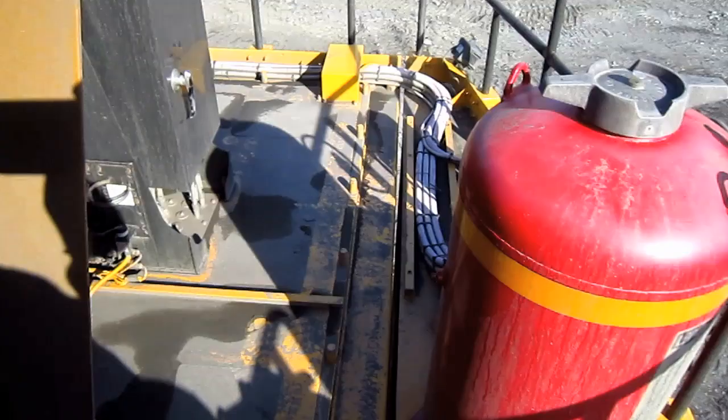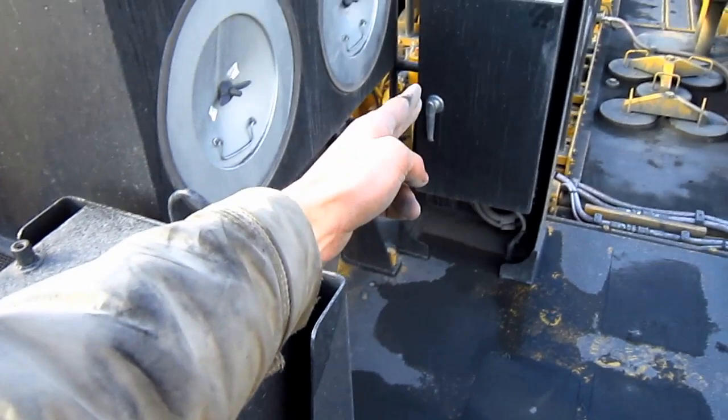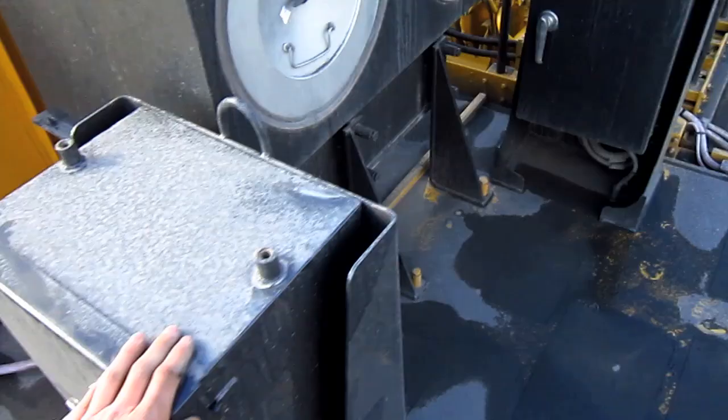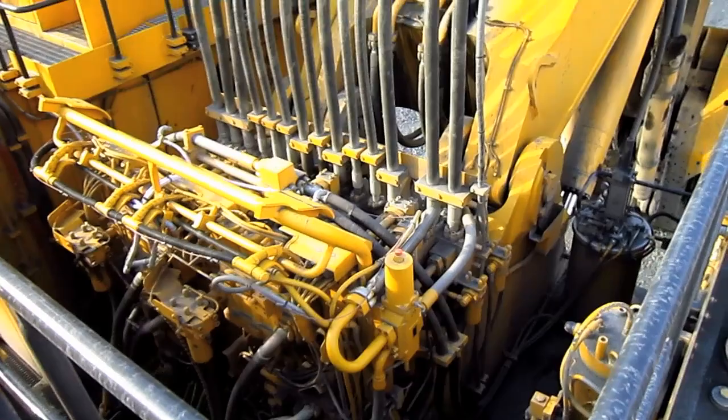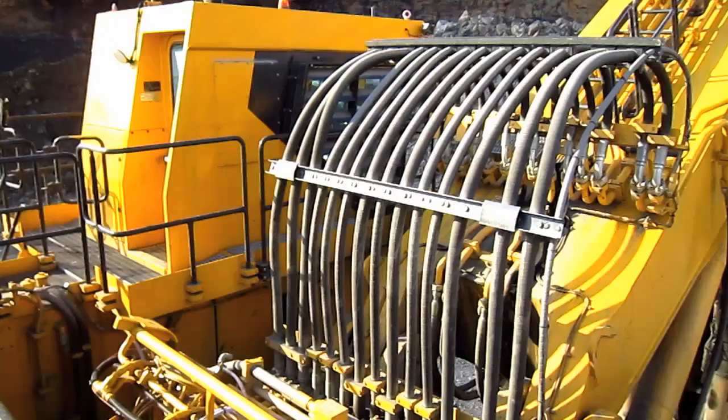Early PC-4000-6 excavators had additional electronics stored on top of the engine house in three boxes — you can see one right here, there's another on the opposite side, and one right there. However, this was later done away with on newer Dash 6 series machines. From here you can also get another overview of the hydraulic system and see where all of the hoses run out to power the shovel attachment in the front.